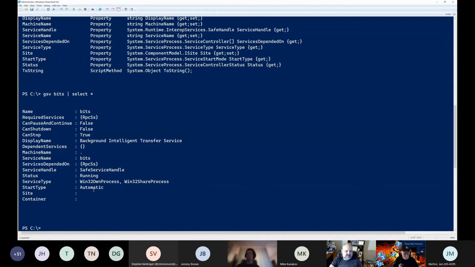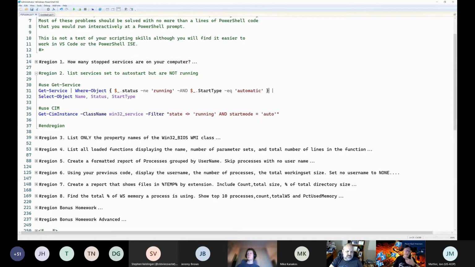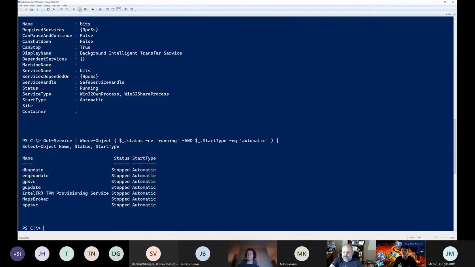That's the kind of value that I'm looking for. Once I've made that discovery, then I can build my filtering, and then I'm just going to select the properties that I care about, the Name, Status, and StartType. So on my machine, these are the services that are set to automatically start, but are not running currently.